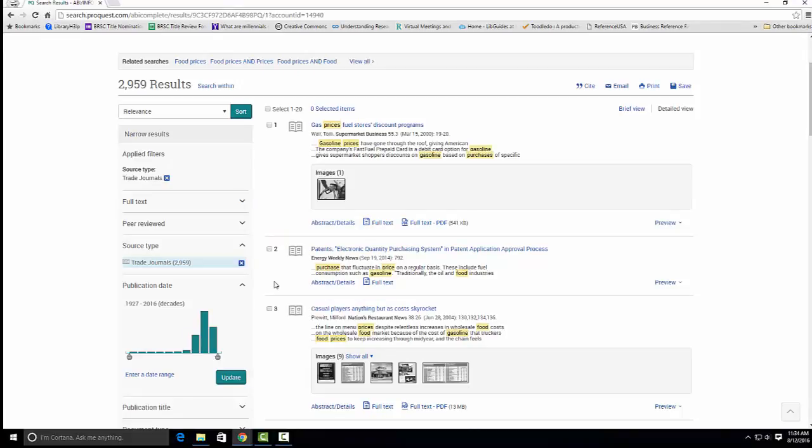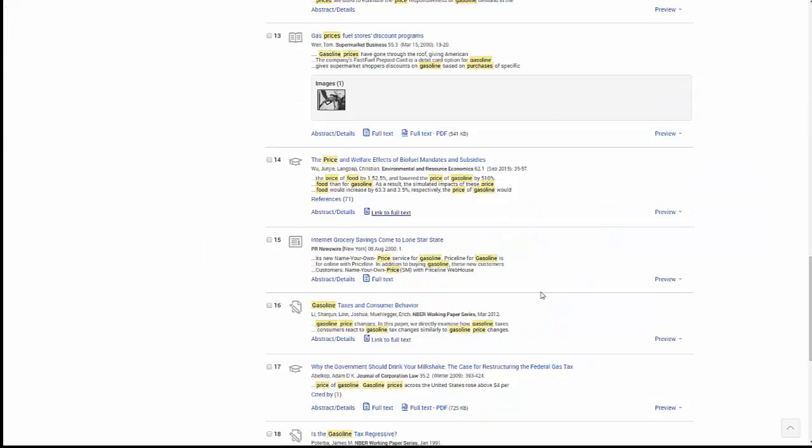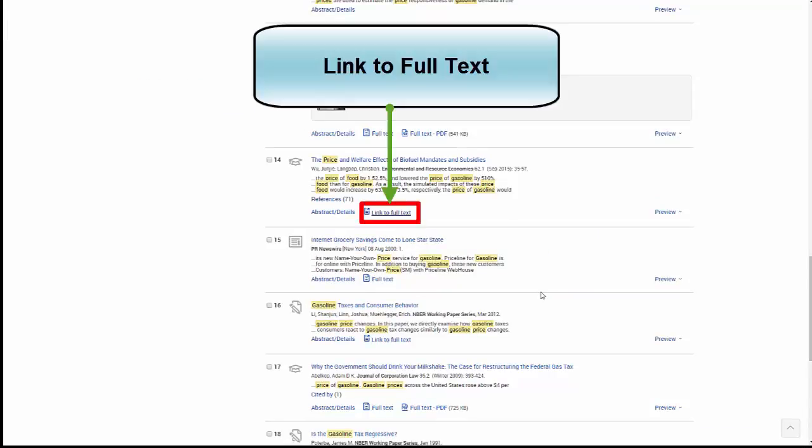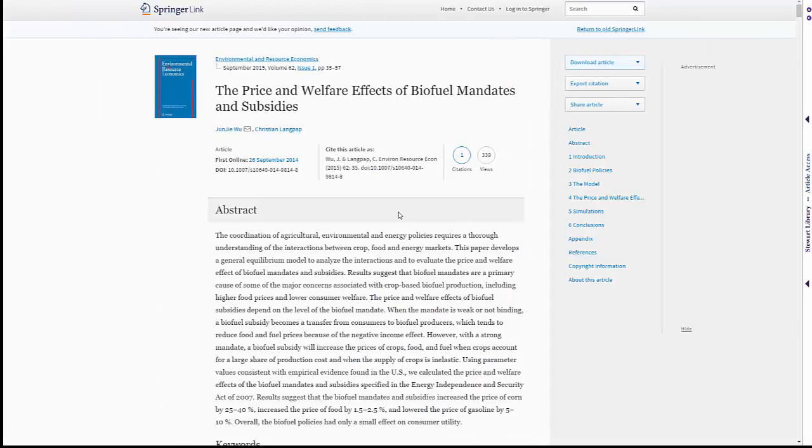If you go back to your search results, you can get the full text of your article by opening the PDF document or by clicking on the full text as shown here. Remember again, in this instance, you will only get the text, not any images that may go with the article. This is something you may encounter when looking for certain article types, such as trade journal articles. This database may not have an article in full text. However, clicking on the link to full text will take you to the full text of the article.